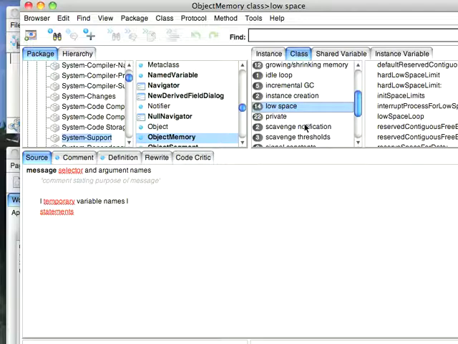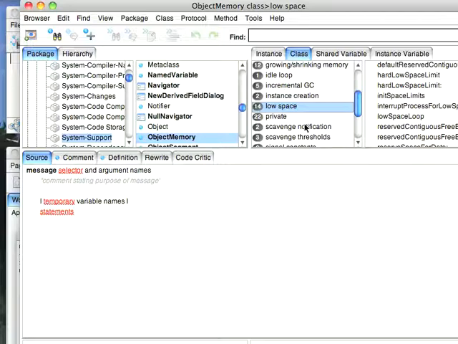With object memory, many of the things you can do, you have to save the image before they take effect. So if you want to change the space sizes of the various things in the VM, which I've gone through in other screencasts, you need to do that, save the image, and restart. So depending on how severe your problem is and what you want to change, you can either do it on the fly with memory policy, or you can make the change and save your image in object memory.